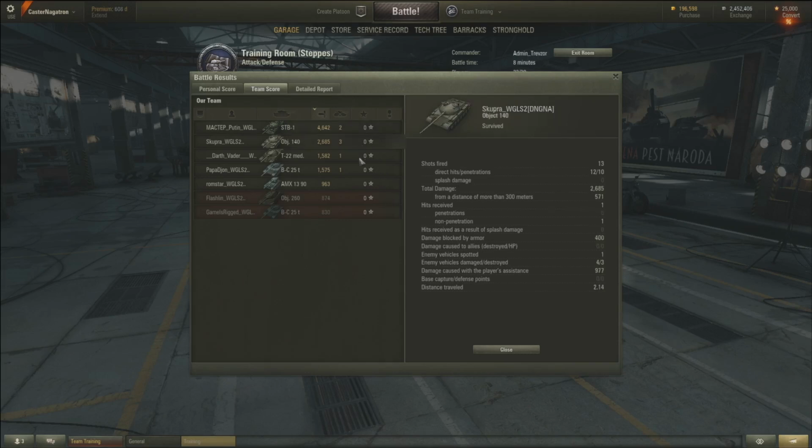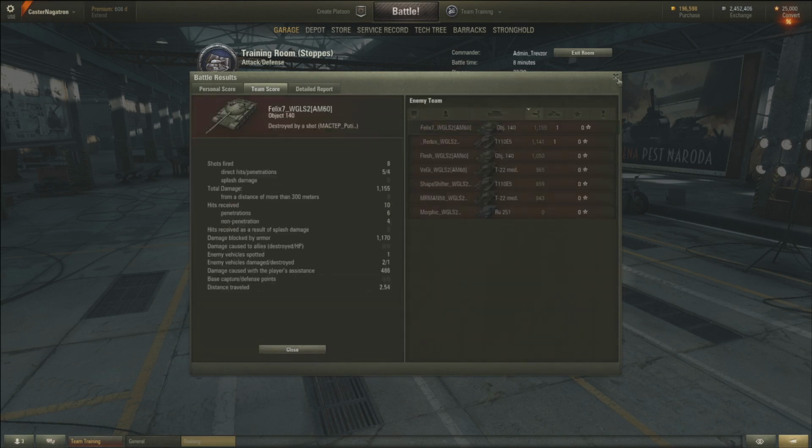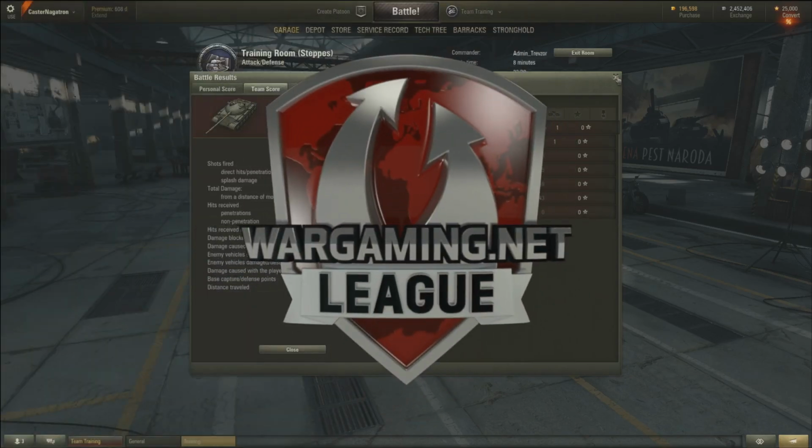Yeah. 2.7 out of Scooper, 1.6, 1.6, Papa D. And it actually was Scooper that was doing the spotting with 977. Wow. Flashland spotted some, and they got 105 out of it. And he spotted a total of 5 of the enemy vehicles first, which is just strange to me. Yeah, so he spotted it, but then Scooper followed it up. The answer was, in fact, both. Yes, M60s having a rough game.